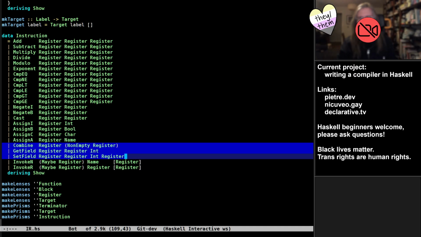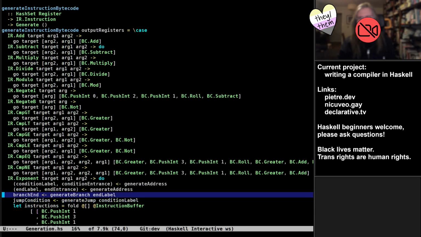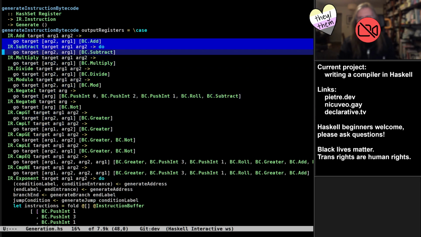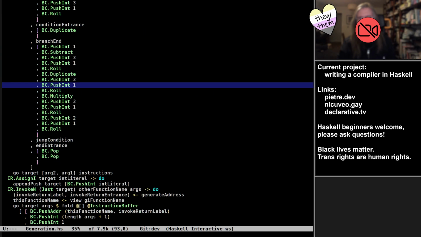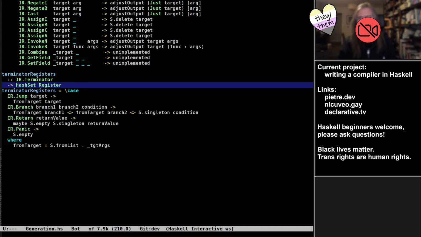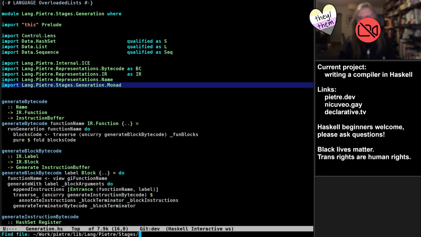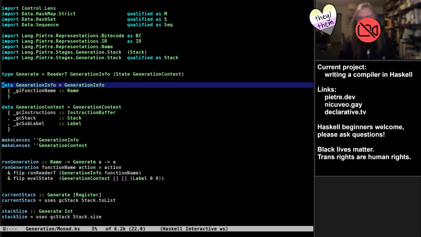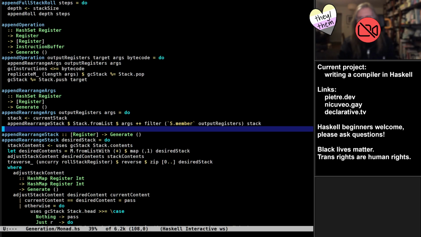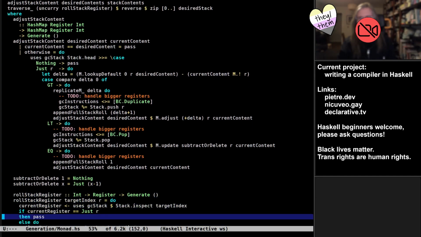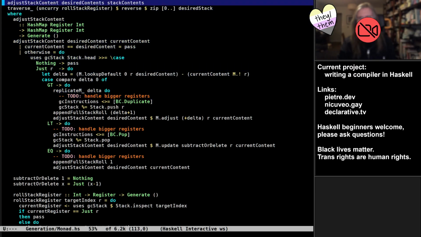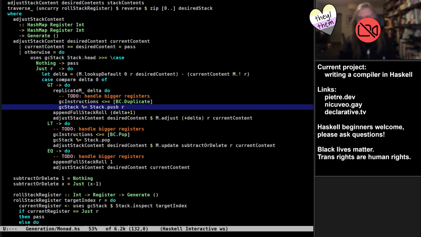But for that to happen, it also means I need to figure out how to change a lot of those things to work. For instance, here in the generation monad, I have this rearrange stack function that generates all of the instructions required to switch the order of the arguments on top of the stack so that they match what the next operation requires.